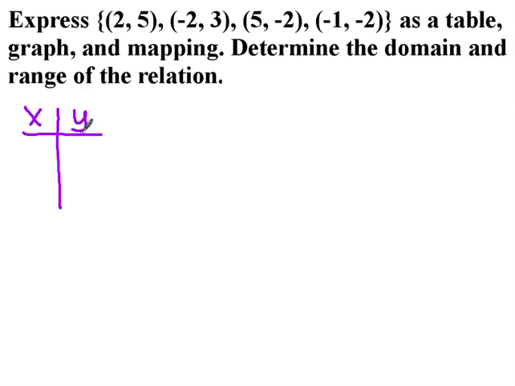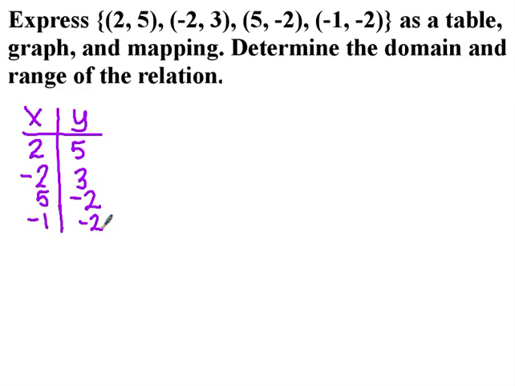Now what we need to do is just list. What are my x's going to be? 2. Yep. 5. -1. Need to make it bigger. What goes with the 2? 5. Yep. Now, and -2. That's all you have to do. Okay. Not too bad. Think you can handle that?